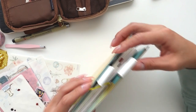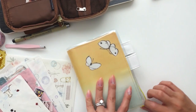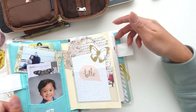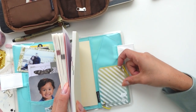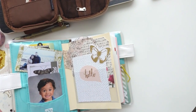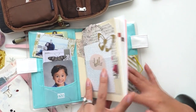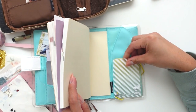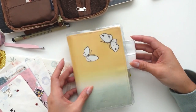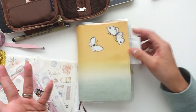Also, I can put a pen in these loops and it will help keep it closed as well. Versus the other cover that I have, you can't use this. There's no way to keep it closed because it's a whole different kind of cover, and the pockets it has are just on the side. It doesn't have anything in the back to hold on to this little page keeper that Hobonichi has. So anyways, I went back to this cover, which I'm fine with because I do really love this cover, and I found a different use for the other cover.